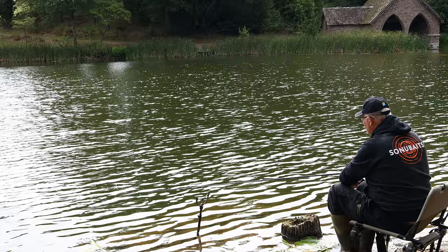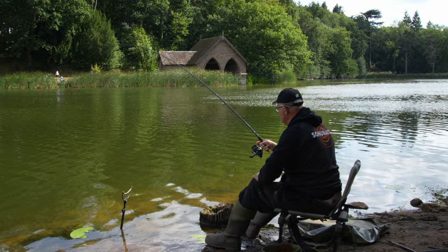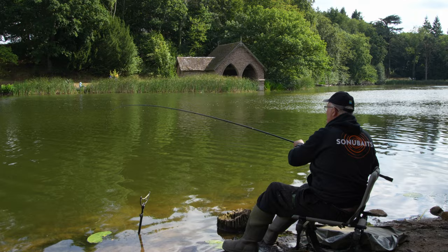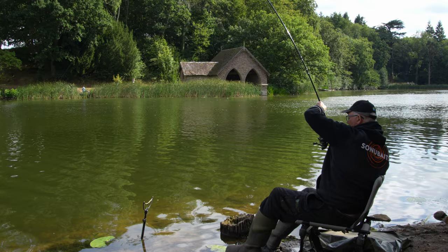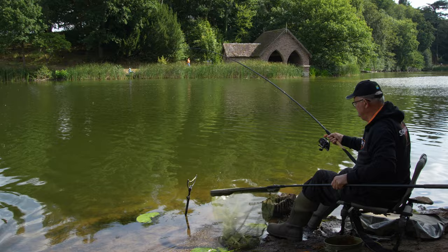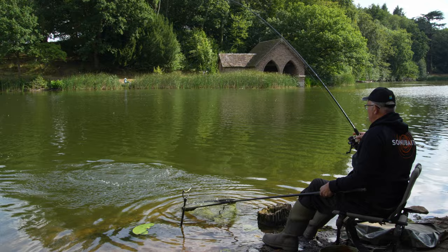Well, we got a tench and he just got me in the weed just now. Oh my goodness me, and I've changed to an open end feeder now. Just try something a bit different. I had been on the method feeder and there'll be a load of weed around this, but he's going pretty fast now. So he's obviously not impeded. Here he comes, he's got the weed off. The net ready. Here he comes. Oh, scrapping hard as they always do.